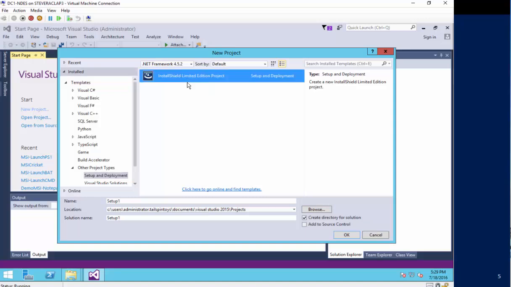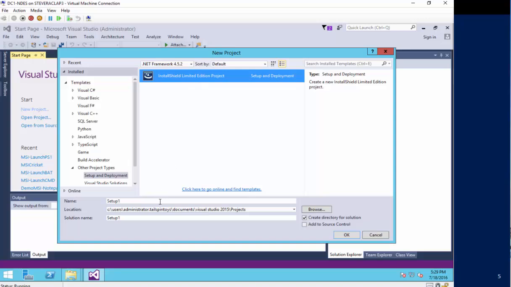Or project, right? So I already have this installed. Whenever you first install Visual Studio, you will be able to go here and see setup and deployment. Here you will have an option to enable InstallShield, and then it'll walk you through a process to download the bits from InstallShield, have a registration code, things of that nature. Once you walk through that process, you will be able to come back into Visual Studio, restart it, and get back to this section where you can initialize an InstallShield project.